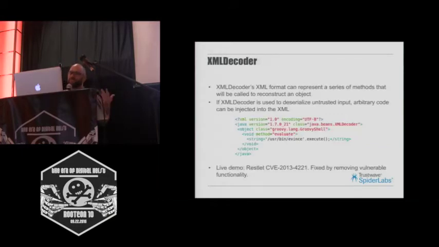So the way XML Decoder does that is really quite straightforward. You provide an XML document which includes a set of instructions: how do I reinstantiate this object? Just tell me what object I should set up, what properties I should set, and then I'm going to have the object. So all you do is instantiate a Groovy shell, and then tell it to evaluate a string. And it will say, all right, when I'm going to deserialize this instance of the application, I will do exactly what you tell me to do.